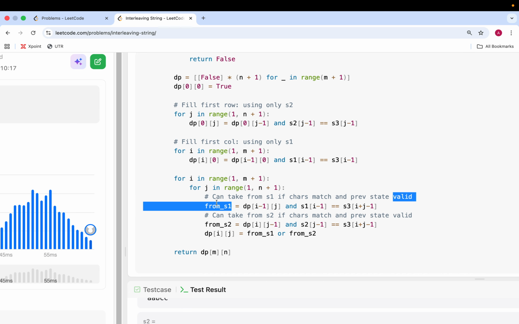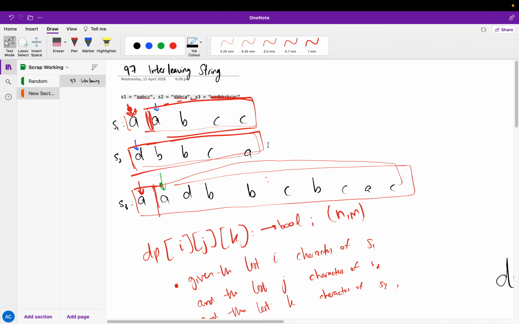So I'm assuming this is somehow pointing to taking the i minus 1th character. So they must be going through the string forwards instead of backwards. Taking the i minus 1th character, checking that it matches the i plus j minus 1th character. Right, so I think it's like taking my logic and making it go forwards instead of backwards.